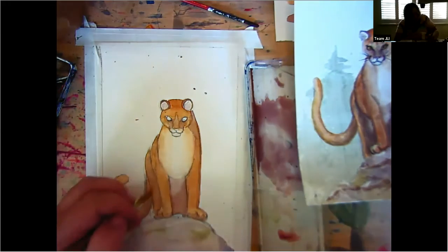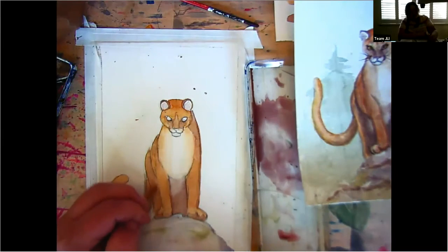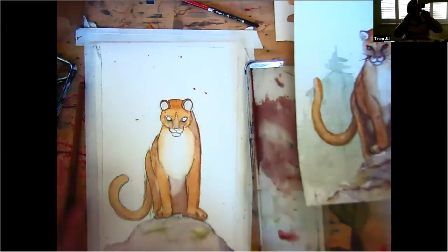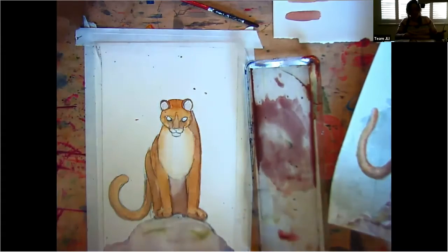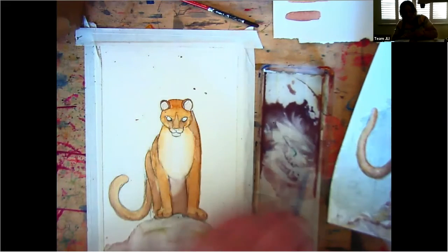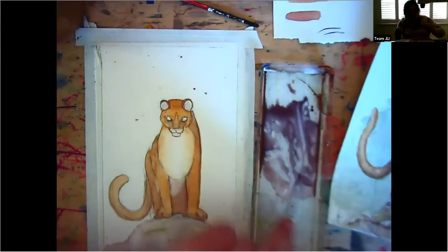I'm going to add a little bit more on the side, just a little line. There we go. I like it. Okay. So now we can keep working on our face. We still have a bunch of our dark brown left. I'm using my tiny brush. It looks blue, but it's just really dark brown.